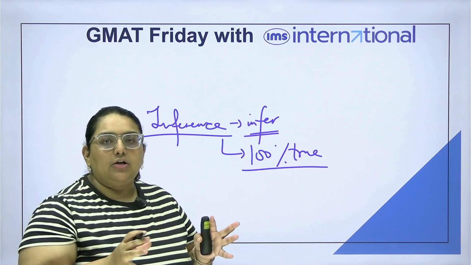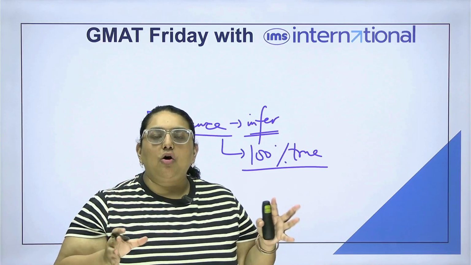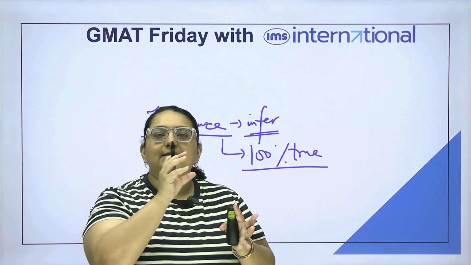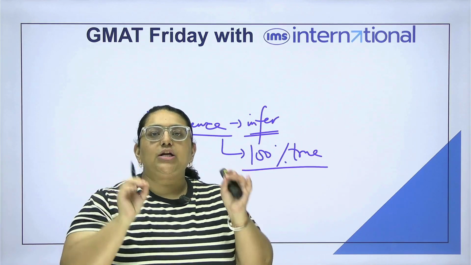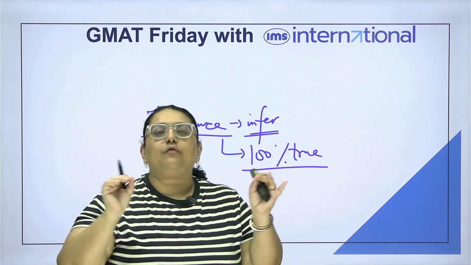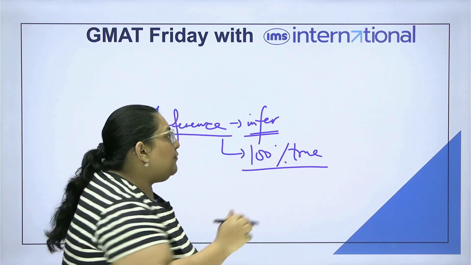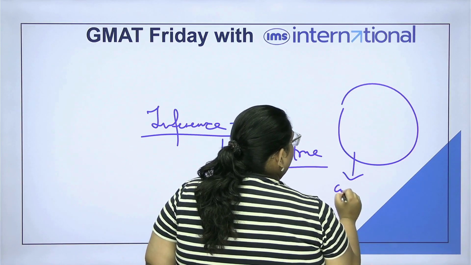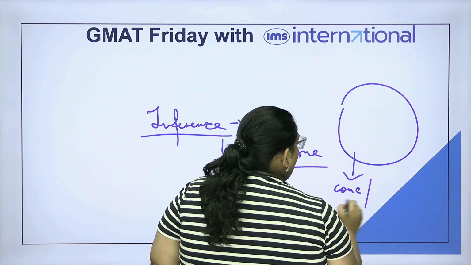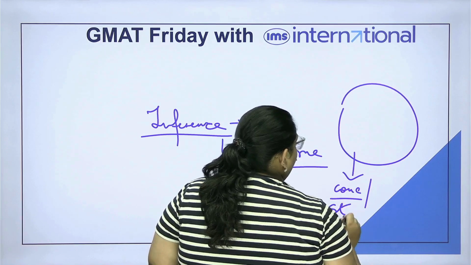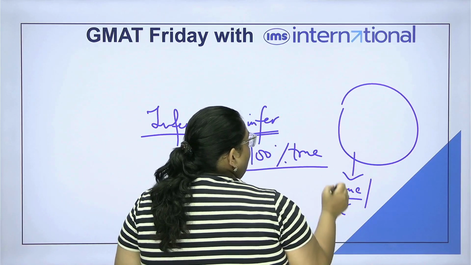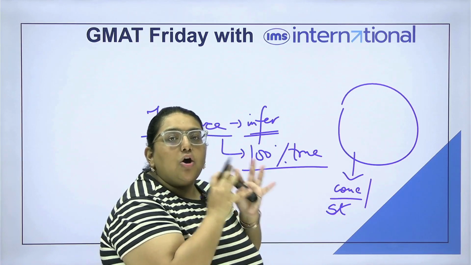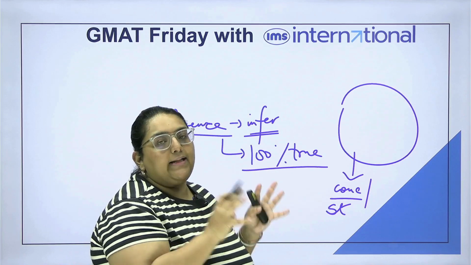So in other words, the inference that we draw from the passage or from the argument has to be such information which does not have a speck of doubt. For example, whatever information is given to us, if we draw a conclusion or some kind of statement from this information, these conclusions or statements should not have any doubt in them.